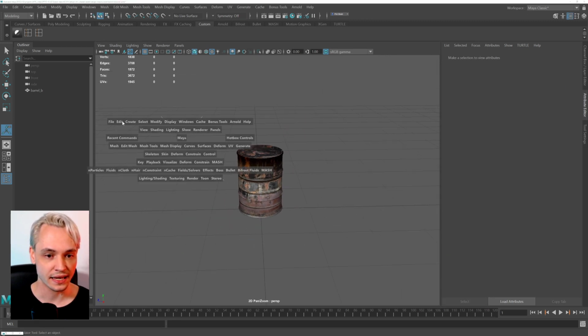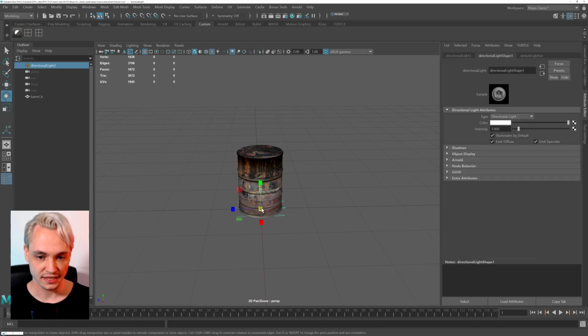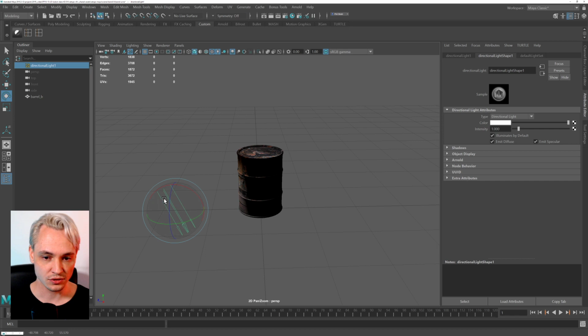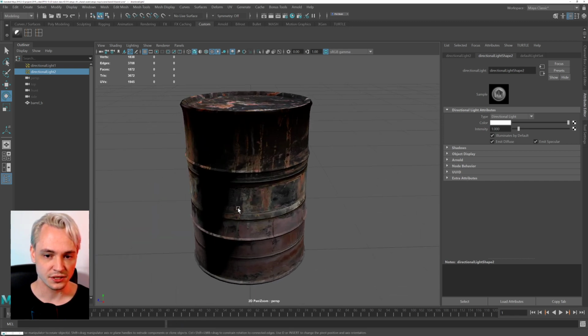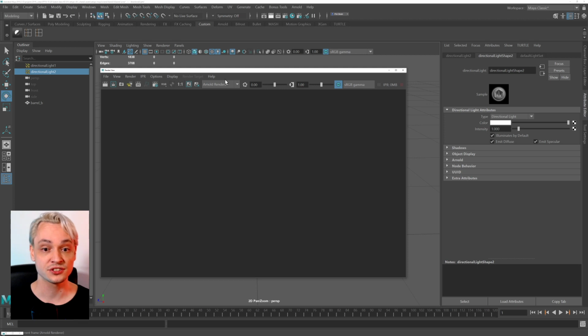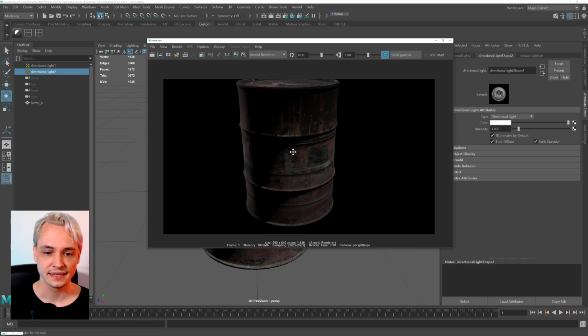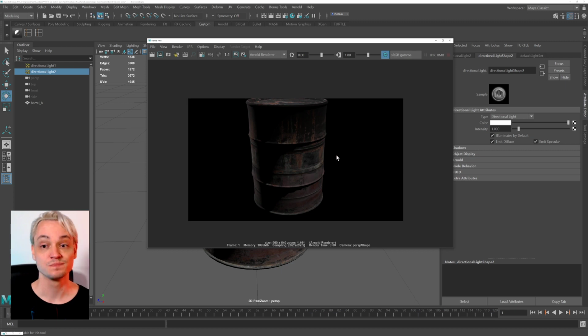I'm just, for demonstration purposes, going to give it a light source here so that we can see if it still looks correct under different lights. I'm going to use it from this side and duplicate it and have another one from here. Then I'm going to render it with the production renderer, the Arnold Renderer, and see if it looks correct even there. And it's a barrel. In the end, probably we shouldn't have bothered with this roughness and specularity map. But again, I'm pretty happy with how it looks.